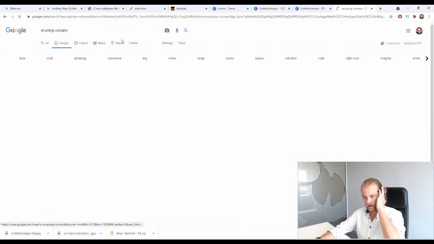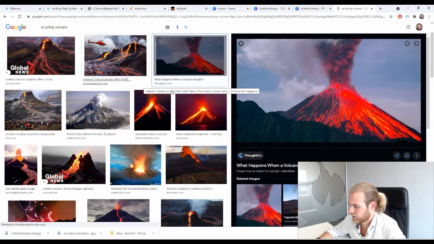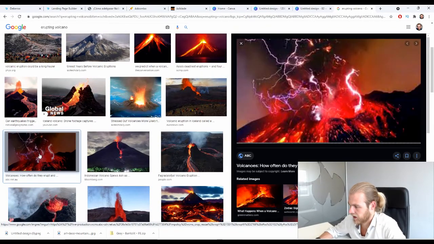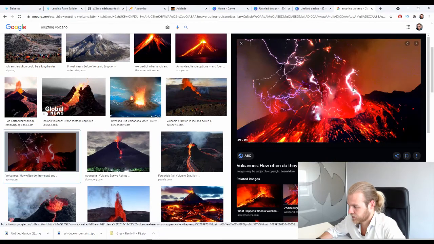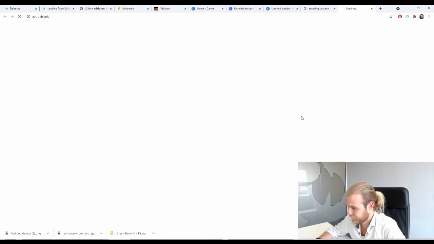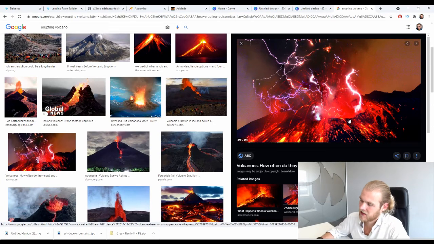All right, we don't want it to look too scary. I like this. This looks pretty dope. But maybe we can get something more shocking. Oh, that's intense. That's really intense. Is it coming from the volcano or is it like a thunderstorm? I don't know. But it looks cool. Whoops. I really like this one. It catches a lot of attention. Let's try to use this.